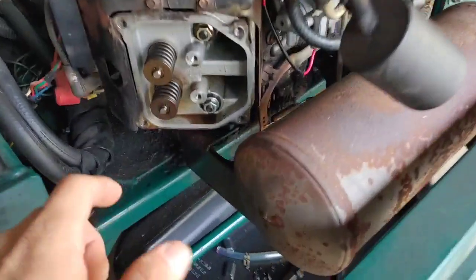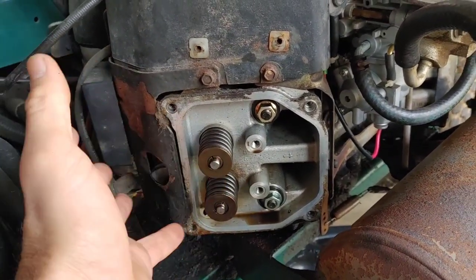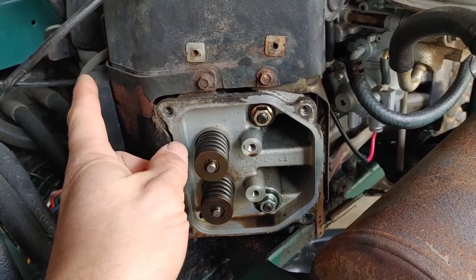When you're doing a leak down test, you preferably want it to be warm, but I'll often do it cold. In this situation it's just not feasible for me to warm it up with it running so bad. Normally you want the piston you're testing to be at top dead center - right on top dead center - because if you apply air when the piston isn't at the top, it can get pushed down. You want both the intake and exhaust valves closed. But since I don't have the rocker arms or push rods installed, my valves are a hundred percent closed, so I don't need to worry about going to top dead center.